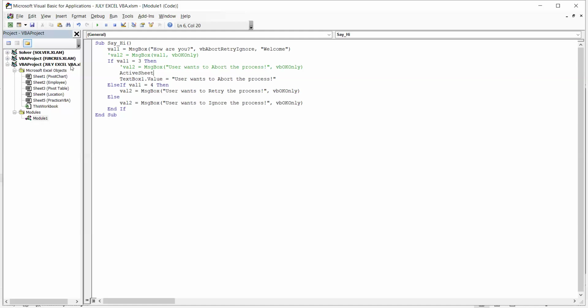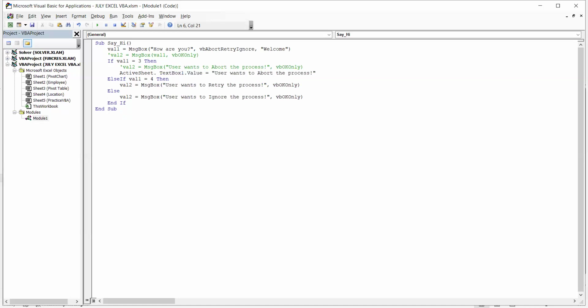So July Excel VBA is the file, and in that file, the sheet in which we have clicked, the sheet called Practice VBA. That's your active sheet. Dot, here it is your text box. So in the active workbook, in the active sheet, you have Text Box 1.